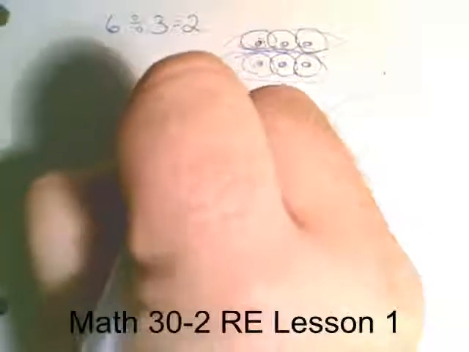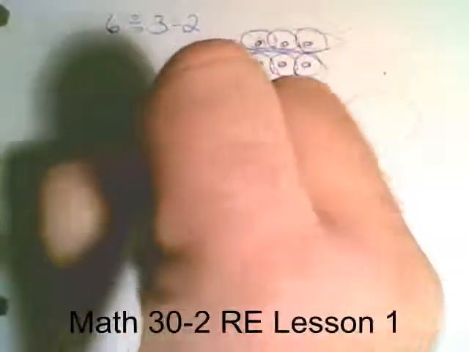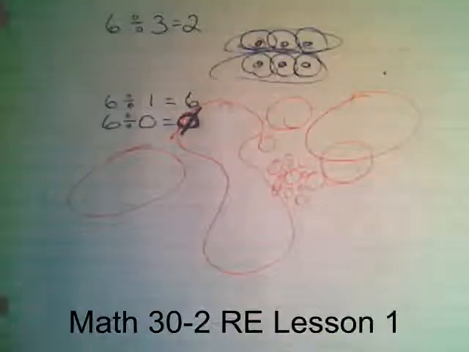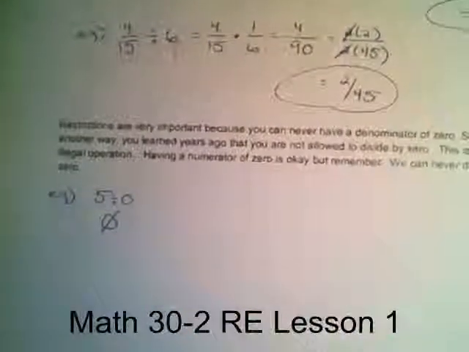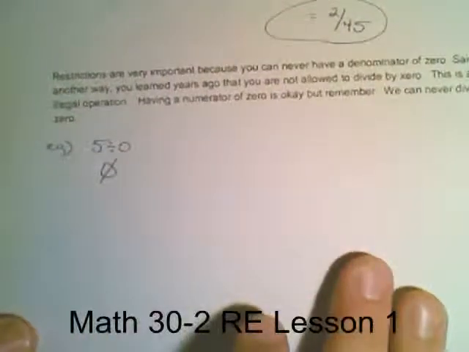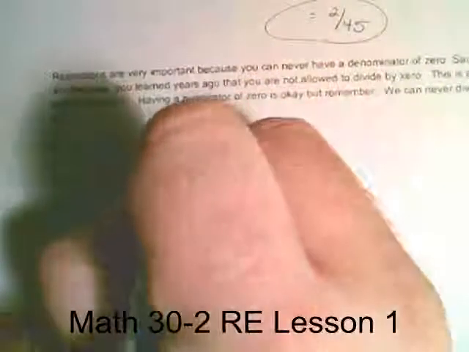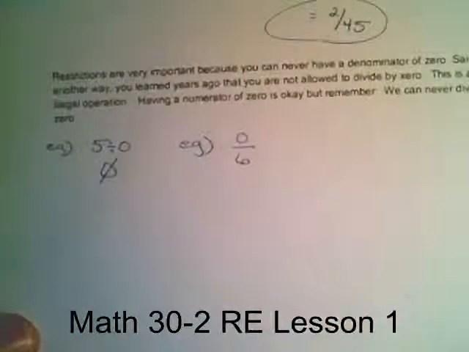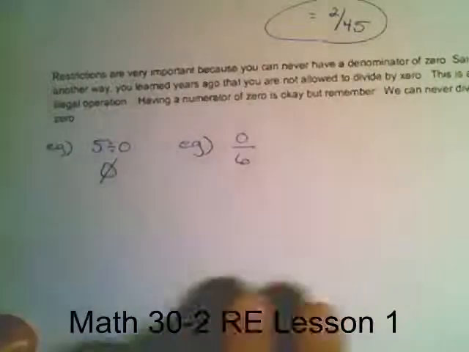Basically, what it means is, well, it's undefined. It can't be figured out. There are how many groups of 0? I can do an infinite number of groups of 0, and it still doesn't mean anything. I still can't define what it is. So it's undefined. It's empty set. This symbol, and we'll do this later too, is like an O with a slash through it. That's empty set. It just means it can't be defined. So whenever you do these divisions by 0, that's what's going on. If I have 5 divided by 0, it's empty set. If I have 17 divided by 0, it's empty set.